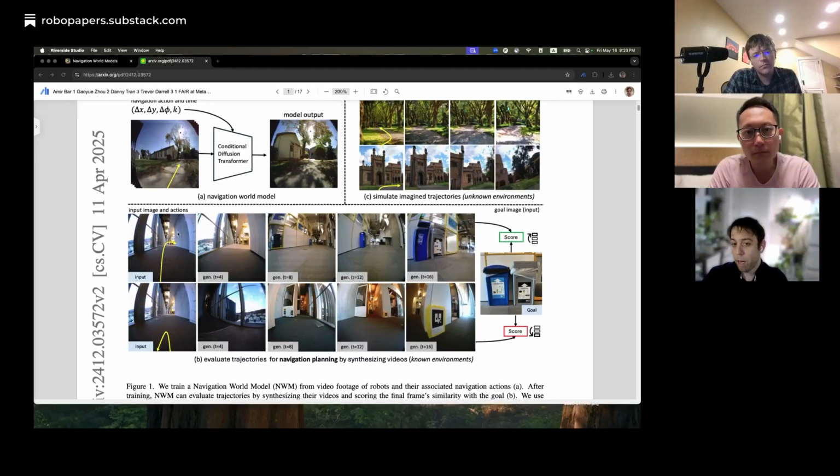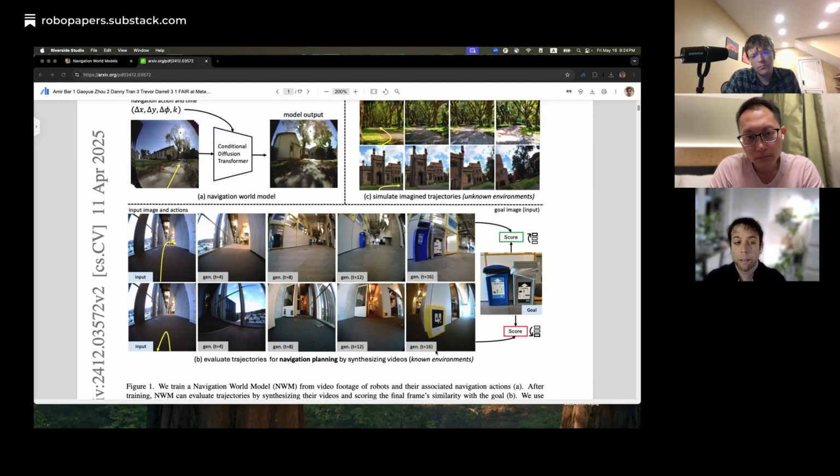Obviously, this is an environment that the model has seen because, as you can see, it can reproduce this environment at Berkeley pretty well. Now you can use this model to simulate multiple futures or multiple actions. On the one hand, you condition on this trajectory here. On the other hand, you condition on this trajectory here, and you see where you end up.